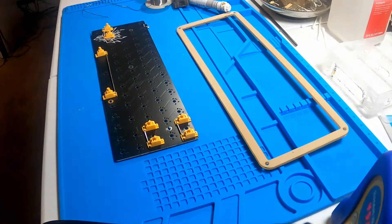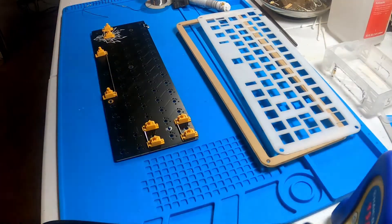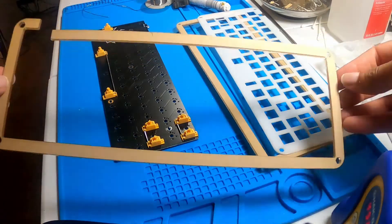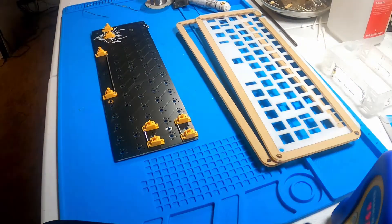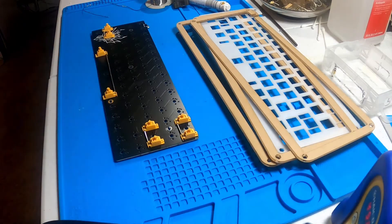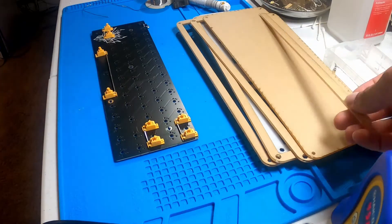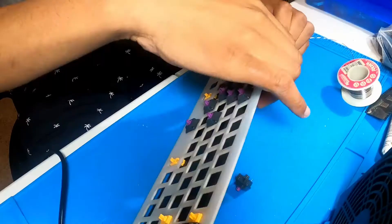Now let's look at all the pieces all cut out. Overall I think the cuts are pretty good but I need to check my laser settings because some of the pieces have some sort of ribbing along the edges. I think this was due to the laser making small cut bursts instead of a long constant cut. Other than that though I think the pieces came out pretty good so I moved on to assembly.